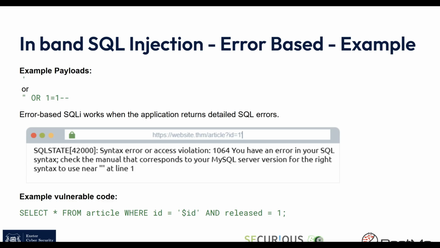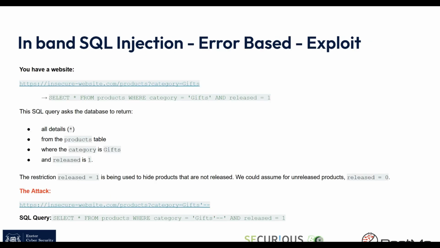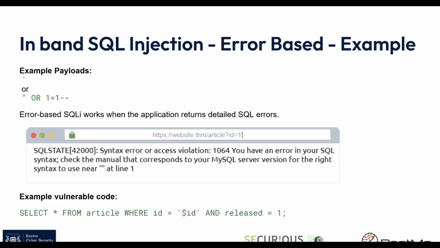So, trying to find out how the initial query was made. Like this: select all from my table articles, where the ID of the article is this, which we can guess is the URL parameter ID that was inputted here, and released = 1. We can imagine this was the constructed query. Forget the fact that it's not the same URL, I messed up a bit on this one, but imagine this is the case, and you have this released parameter at the end, but you cannot manipulate it. As you can see in the URL here, you don't have any control of the released parameter.